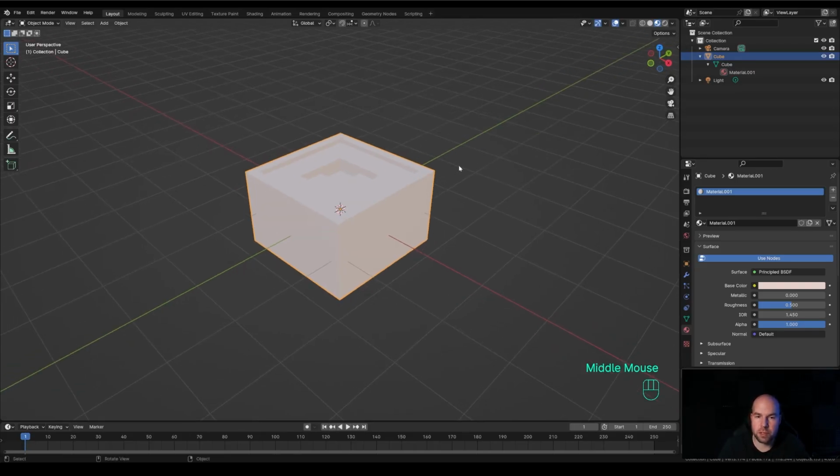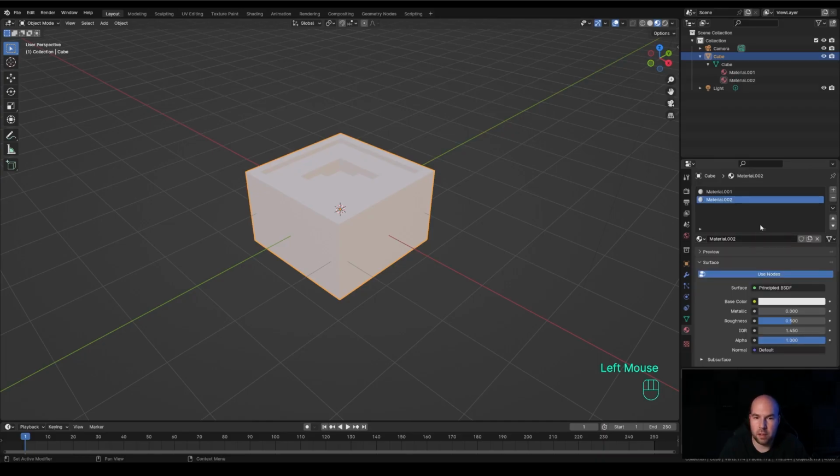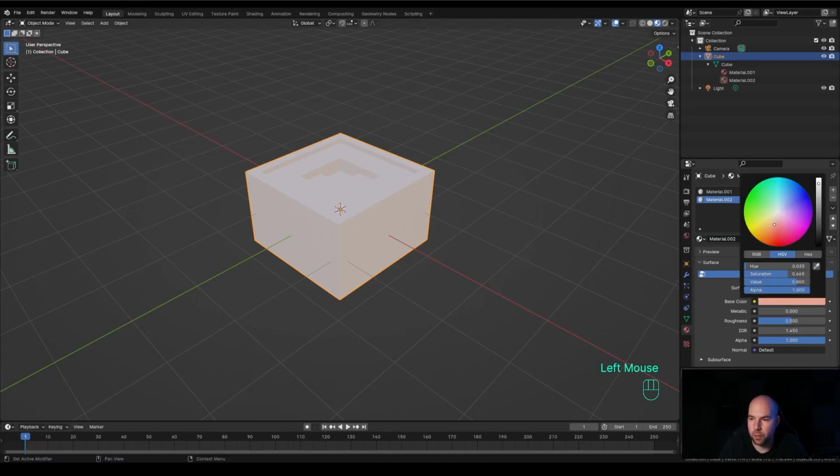Now, to be able to transform this into a sushi, we'll need to add more materials, more colors into it. And as you can see, there is a plus and minus icon here in the material list, and you can have multiple materials for a single object. So let's hit plus right here, and you will see a new material slot is added, and we can create a new material there and basically just change its color right here. The color is the only thing we'll be working with right now in terms of materials. You can ignore all of these other options. And I want something like a salmon color here. So let's click the color and choose something like a salmon here.